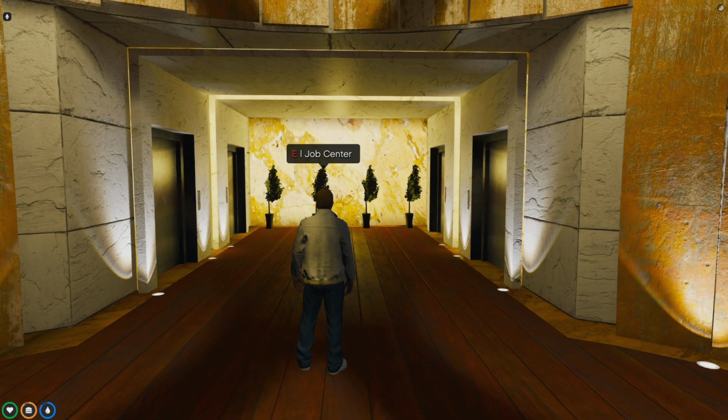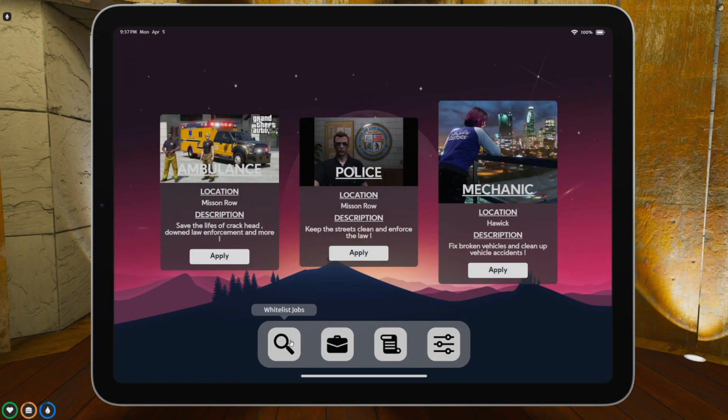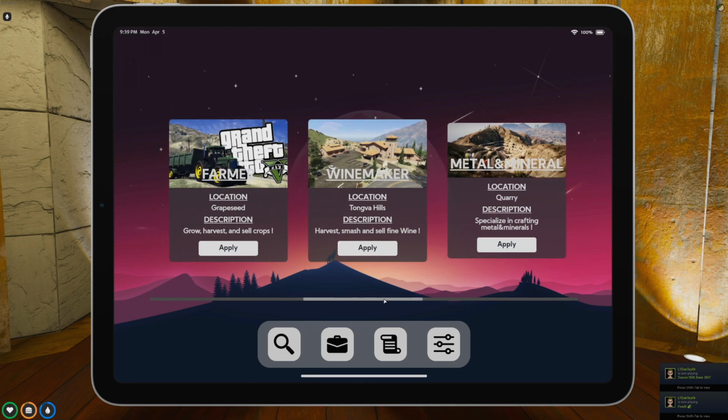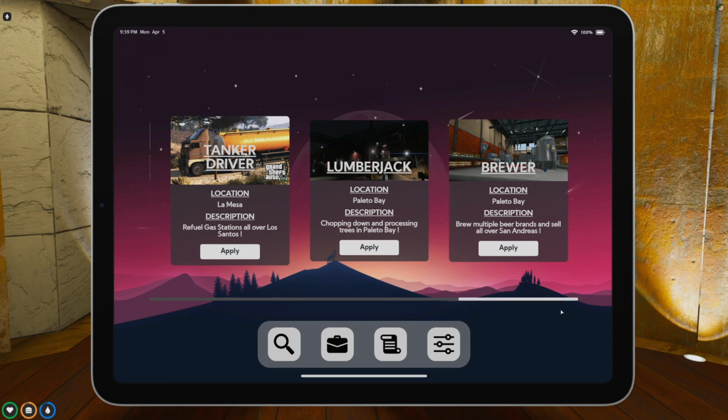When you come inside here, you just have to hit E to open the job center. You can see there are whitelisted jobs here. You have to apply for those in Discord. If you come here to find a job, you'll be able to view all of the different jobs that will be available to you. Now, keep in mind that these are not all of the jobs in the server or in the city. There are many that are not listed.